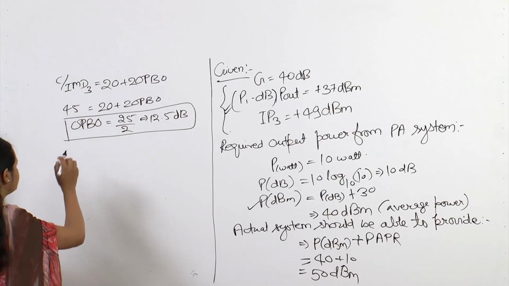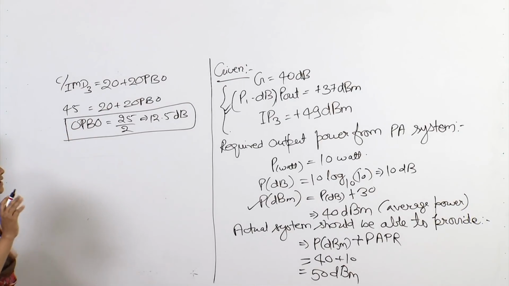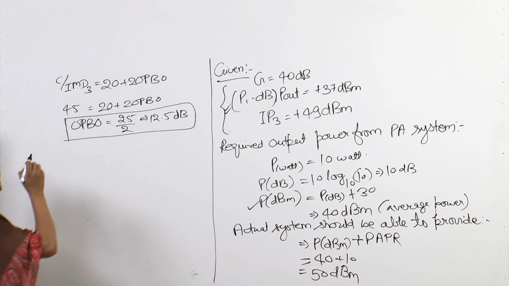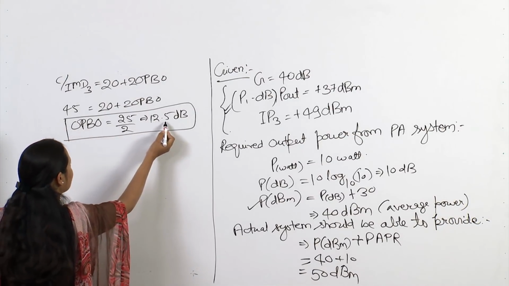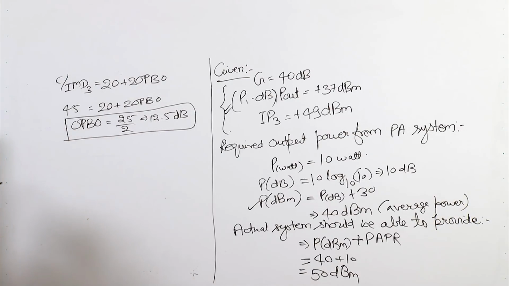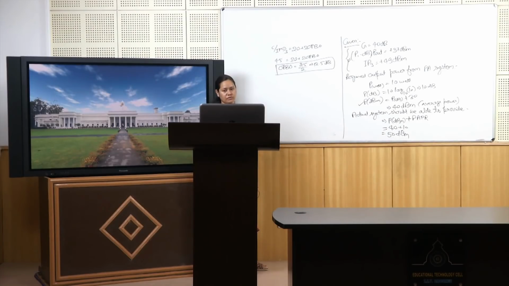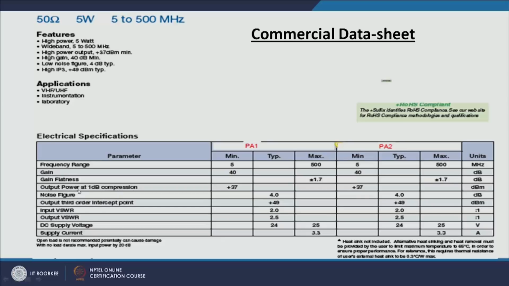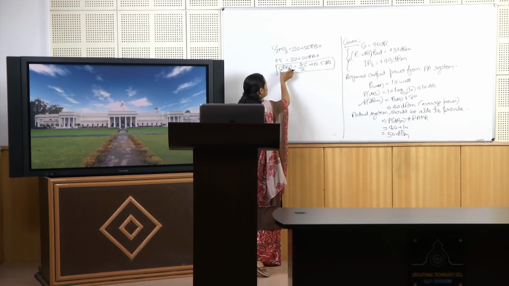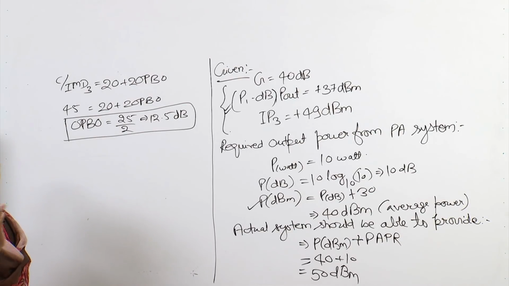So our signal will be actually driving at 12.5 dB power back off from whatever our signal can actually provide to us. Now what was the power amplifier P1 dB output power? 37 dBm. So basically the power amplifier can provide this much output power at its 1 dB saturation, but because we have to maintain the linearity requirement of 45 dBc, that's why we should work at 12.5 dB back off.